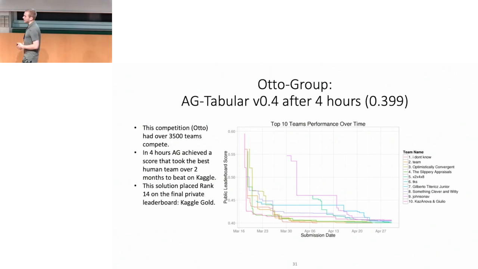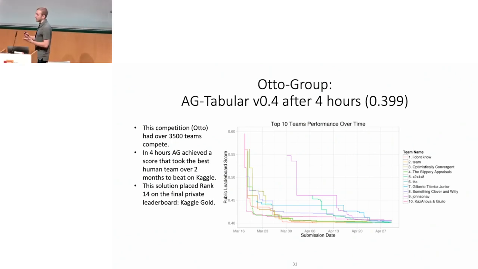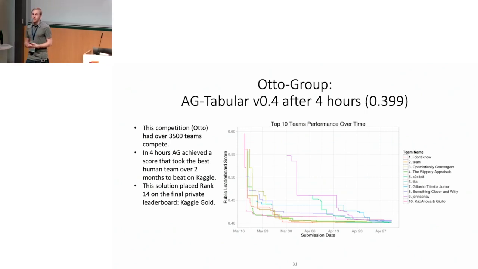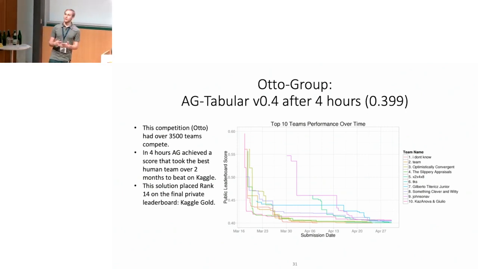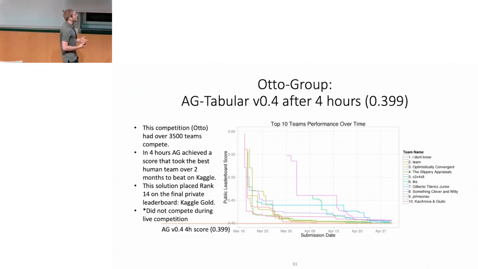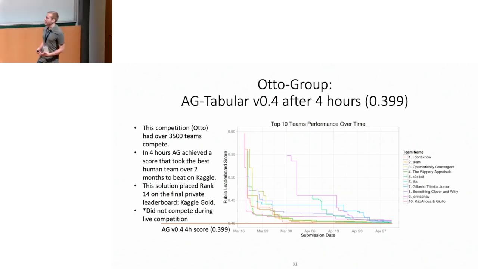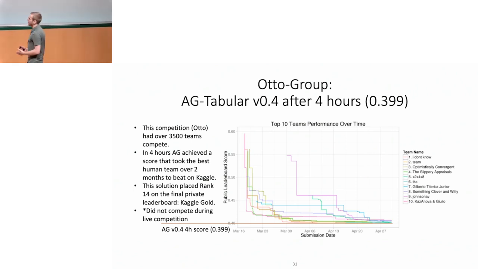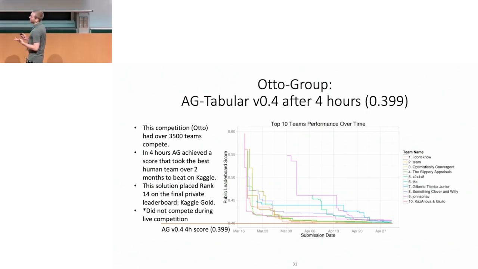And the solution that AutoGluon found in 4 hours got rank 14, which is Kaggle Gold, which is 1/5 of the way necessary to become a Kaggle Grandmaster. And so, yeah, again, it did not compete during the live competition in this scenario. But think of being able to use a tool like that. Not everyone is a Kaggle Grandmaster, right? People sometimes just need something to get the job done. And having a general tool that works out of the box and gets good results can dramatically improve the rate at which people can deliver impactful features in practice.